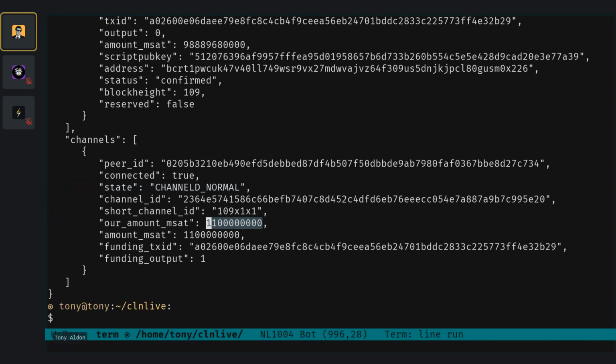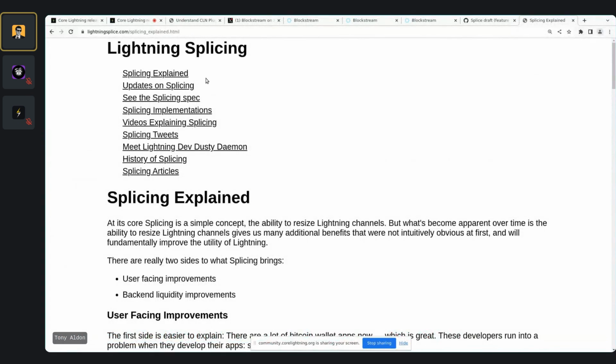It's cool to do it, but it's also cool to think about the lot of work that has been put into this feature, and into all that software, and by everyone who works on Lightning. Maybe this is the moment I should have done that at the beginning, but thank you for all the work, the thinking, and the lines of code that are put in this. So this is it for the splicing.